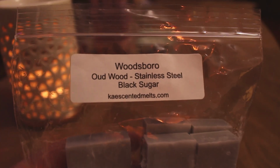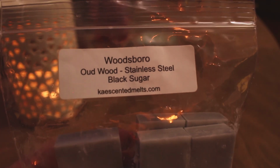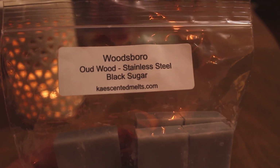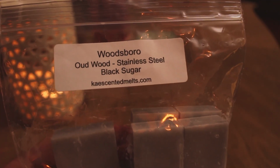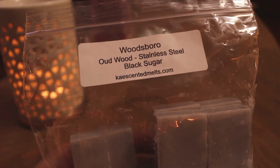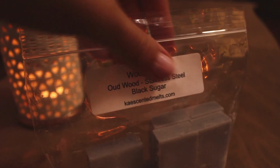She described it as smelling like, I forget exactly how she said it, but like a nice dressed man, like a clean man getting out of a brand new car is kind of how she explained it. And I said before that black sugar kind of reminds me of a car dealership. So yeah, I kind of get that car dealership smell with that clean masculine and the oud wood. It's so nice. So yeah, this one will be a repurchase. It performed really well in my Scentsy Accord.